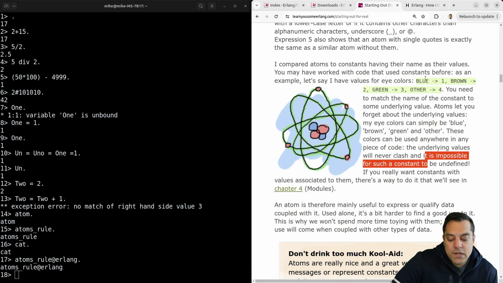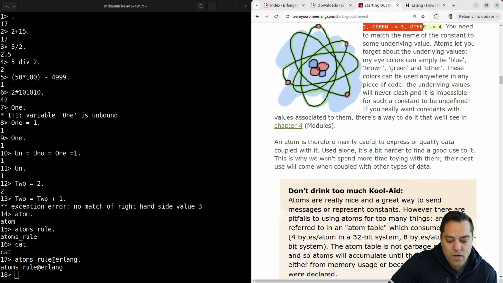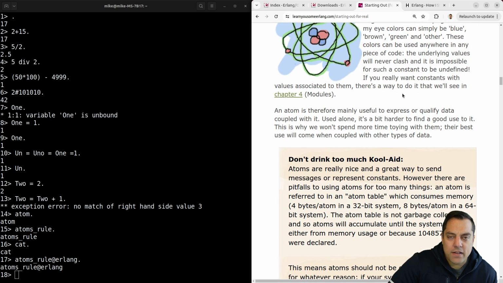That's kind of clear. I wonder if other languages are picking up on this idea. I'd be really curious if folks who have made it this far would comment below if you've seen this idea of an atom in your programming language of choice. Because I wonder if that's a better model than having enums, which we see in other languages.